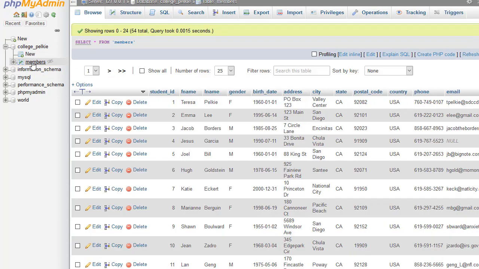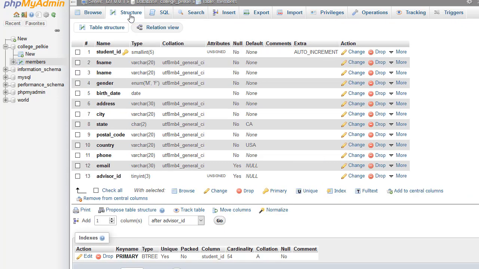If I click on it, it shows me that there are 54 rows, and I can see the data here. If I go into the structure, I can see how this table was created. This table was created several years ago, and I probably would have created it differently at the present time.